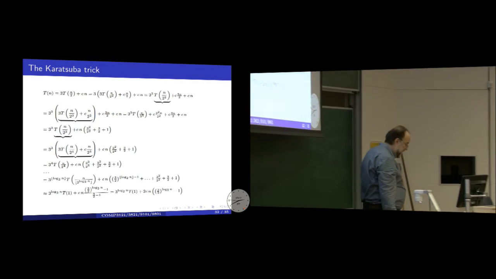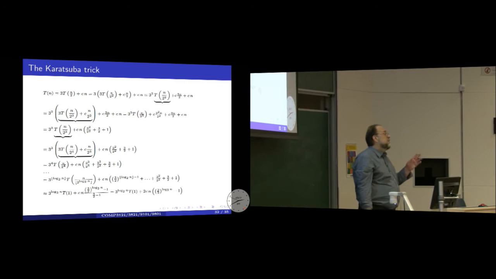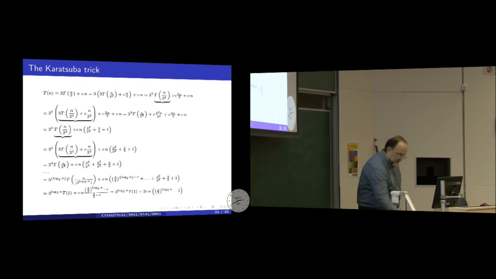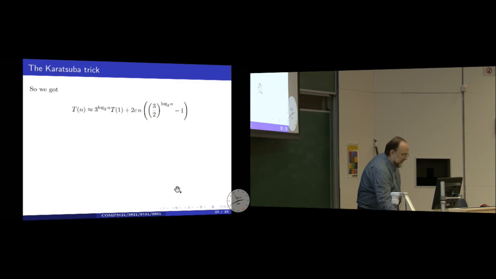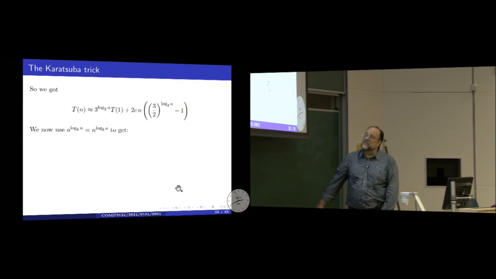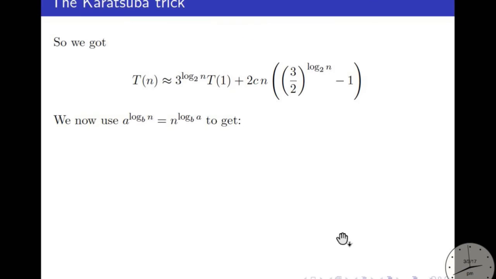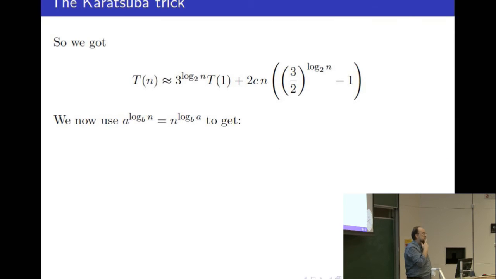Now we do another trick that we will use very, very often. You see, we use the fact that this is true: a to the power log b of n is the same as n to the power log b of a. So the input to the logarithm can be switched with the basis of exponentiation. How would you see that this is true? What would you do? How would you prove that this is true?